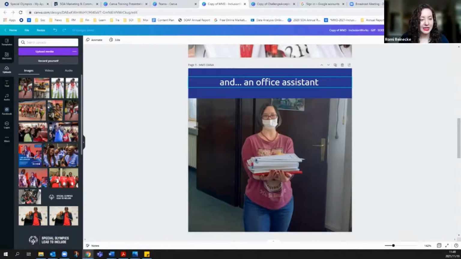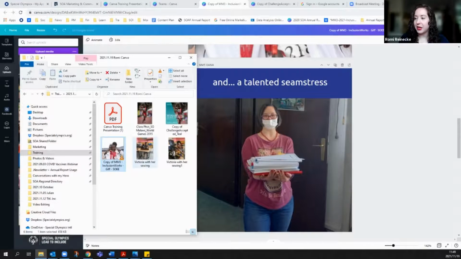And here is where we then tell our story about what she does as a profession or as another activity that she participates in off the sports field. So with this, I'm going to say, and a talented seamstress. And I'm going to replace the picture again with a picture of my own athlete that tells my story.